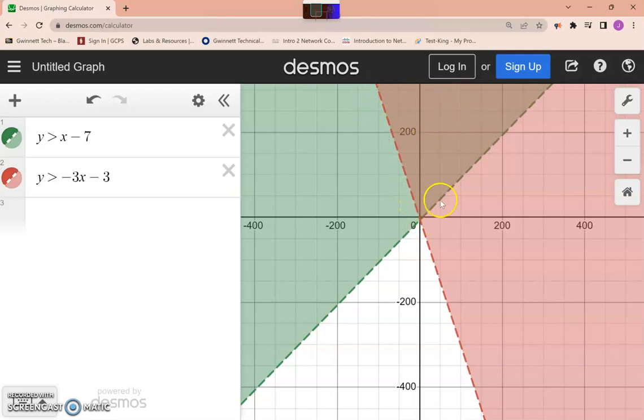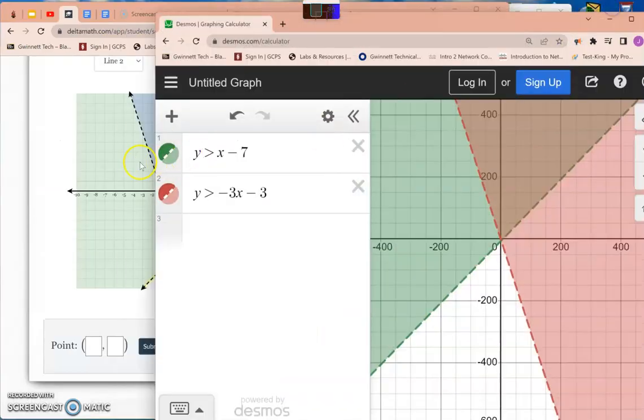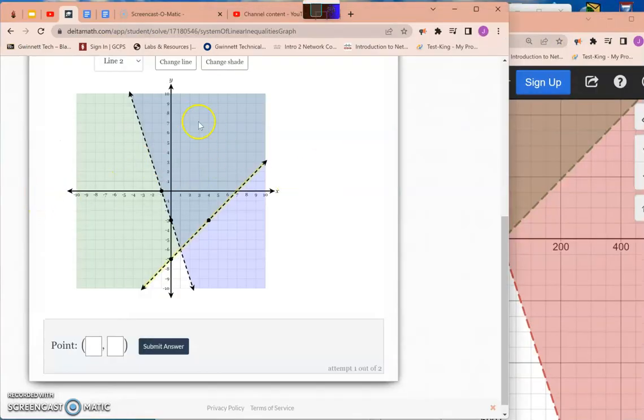Stay away from dotted lines. So any point inside here. So if I go into my map, anything inside here, stay away from dotted lines, because remember the dotted line means not equal to. So anything in here. So 0, 0 is a solution. 1, 0 is a solution. This point right here, which is 3, 3 is a solution. This one here, 5, 1 is a solution. Even in here is a solution. 1, negative 4 is a solution. Any one of those points is a solution.